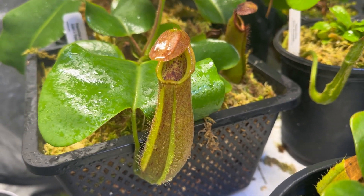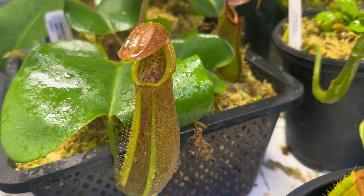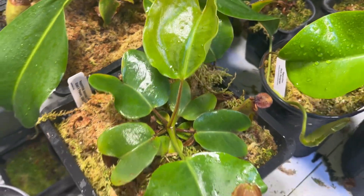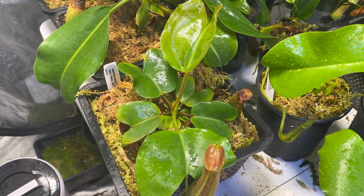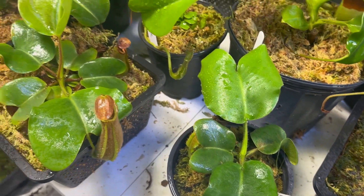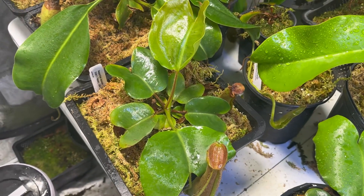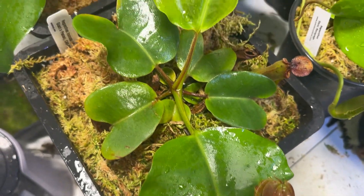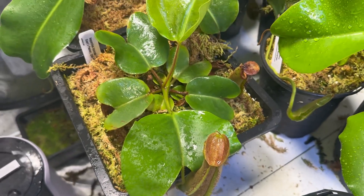This will continue to darken up. It doesn't get super dark red like some of my other Truncatas, which I like. It sort of stays this muted green-red color, but both JB and Payson are absolutely enormous Truncatas. As you can see, it's putting on another leaf jump. This has been by far the fastest growing Truncata that I own. I bought both of these relatively at the same time and they were relatively the same size. This one admittedly started a little bit bigger, but not much, and you can see the difference in that short period of time. This one grows like crazy and it stays gorgeous. These leaves are absolutely stunning — deep, deep green. They come out lighter like this, but they will turn this dark green. The shape on them is absolutely beautiful.